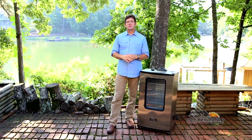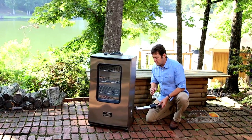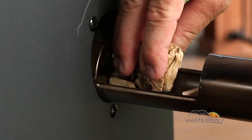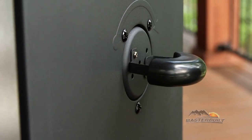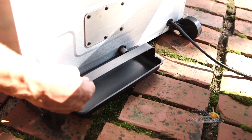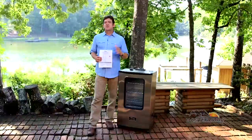During the last 45 minutes of the pre-season, let's add wood chips by using the side wood chip loader. It allows you during the process of all your recipes to load wood and never having to open the smoker door. You'll notice on the back of the smoker the grease tray. This catches excess grease drippings from the inside of the smoker.